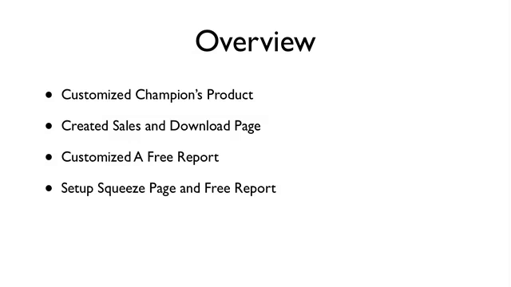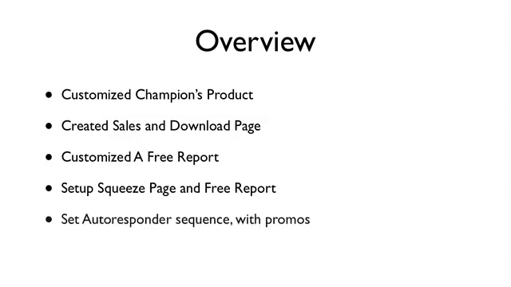We set up a squeeze page that gave away the free report. So the squeeze page had an opt-in box from my Aweber account. And in Aweber, we set it up so that when somebody gave us their name and email, automatically, once they confirmed that they did want to join our list, we had a little welcome message saying, "Thank you. Please see the attached PDF for your free report."